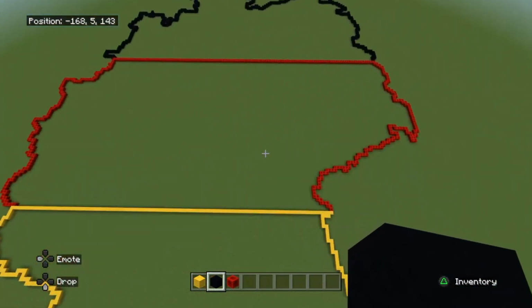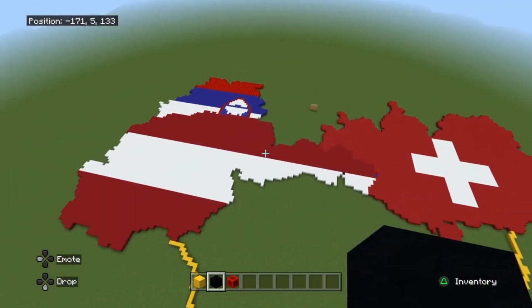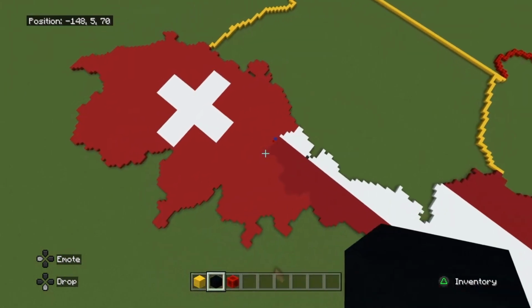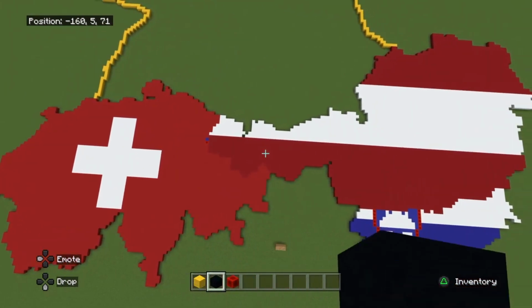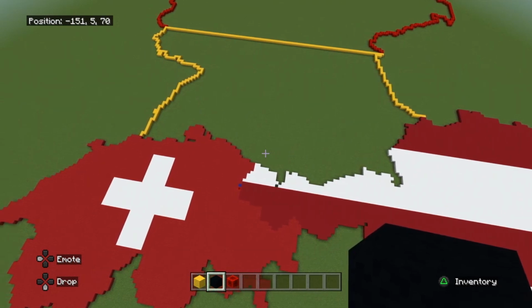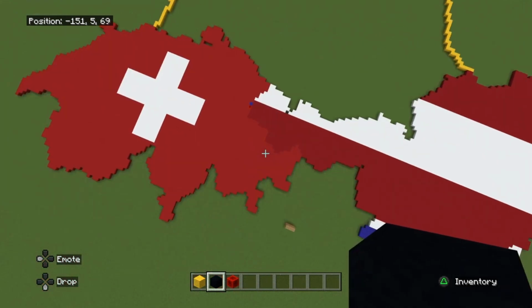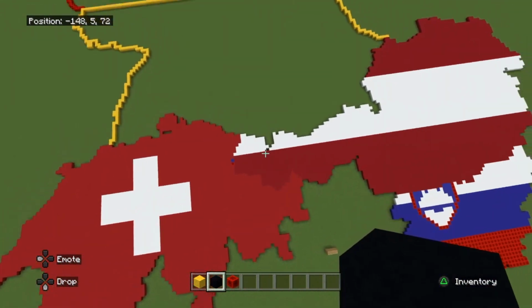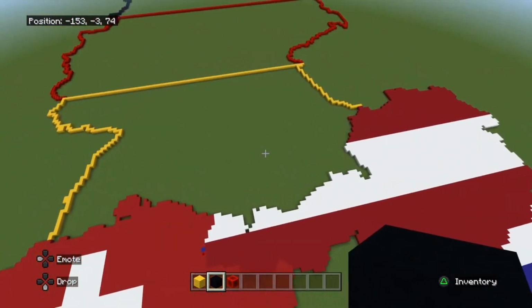So now what you're gonna want to do is actually fill in all of these squares, the yellow, the red, and the black. So basically, how do I explain this? Just fill the yellow in with yellow wool, fill in the red section with redstone, and then fill in the top with black concrete. Even though it doesn't show me looking at this, you just want to do that.